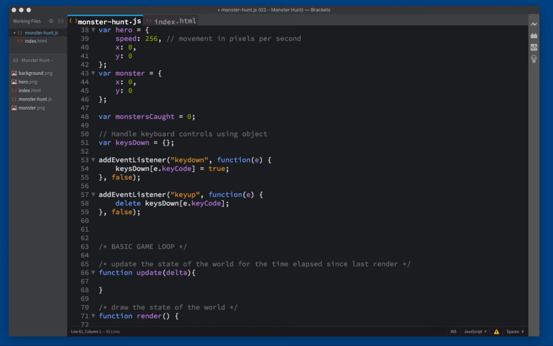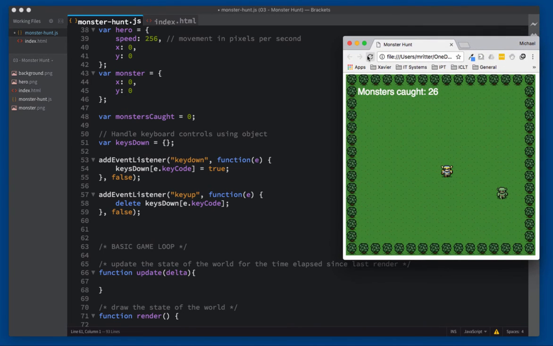We need something that's going to position our objects, our hero object and our monster object, on the canvas for the very first time. Okay? And what we're going to do is have those objects positioned. If I just refresh to make sure that's new, yep. Our hero object is pretty much going to be positioned central in the middle of our canvas every time.